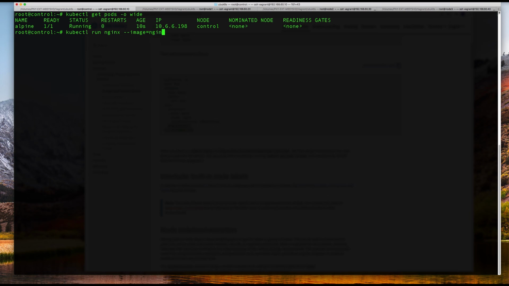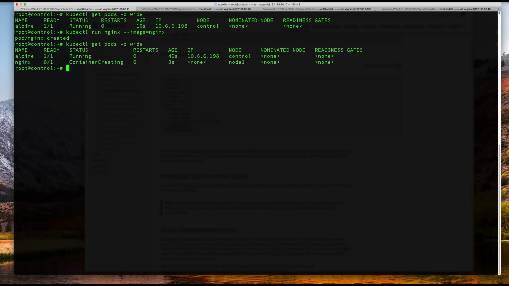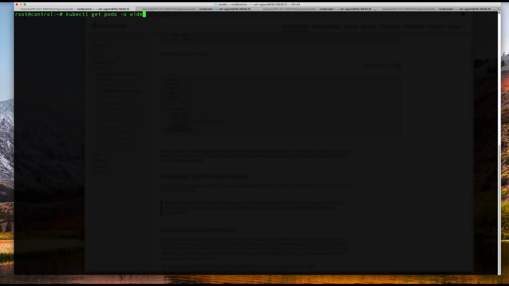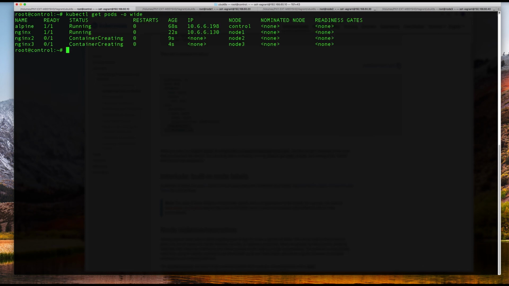Yeah, we get an output. You see guys, it's going on the nodes by default. Let's create a few more. And if we get the output again, right, nice, one on each. So it never gets created on the control node, right?